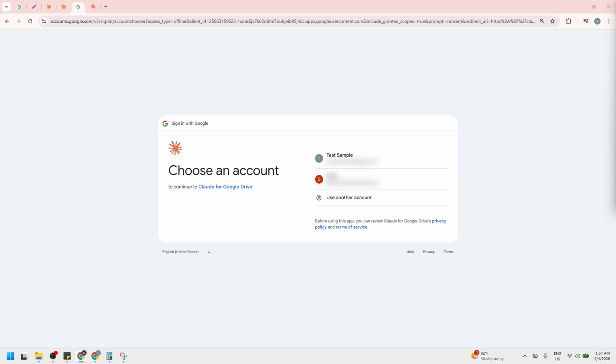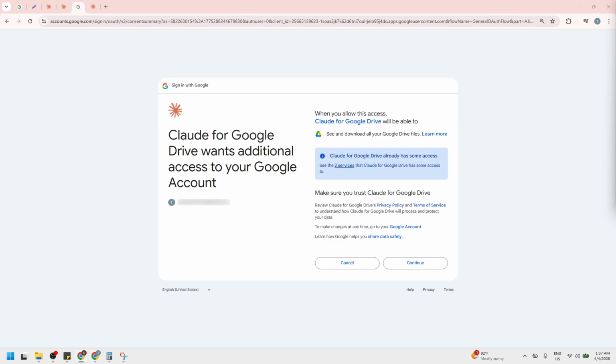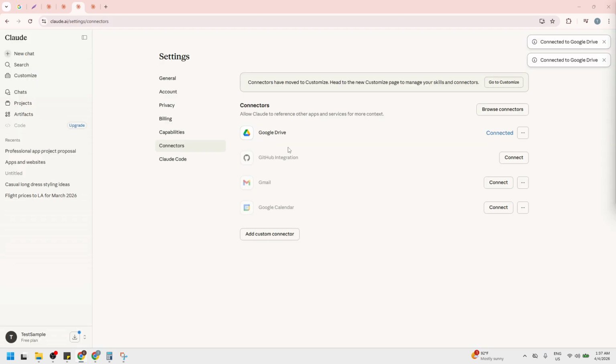That's it. Whether you connect from a chat using the attachment icon or from settings under connectors, you're enabling Claude to securely search and retrieve your Google content when you ask. Keep in mind, you're always in control. Choose the account that makes sense. Grant only the access you're comfortable with and use the connection to save time. Finding documents, surfacing emails, and pulling in your calendar details right when you need them.